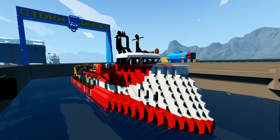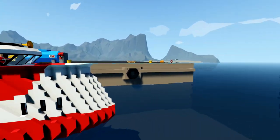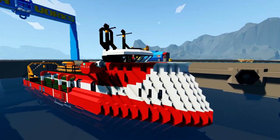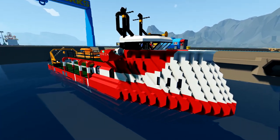Okay, so that's what we're gonna do. SpaceX has called us out to go and pick up a barge with their rocket on it. Okay, so let's go ahead and head out there and see if this thing can tow it, because I don't know whether it can. I've never driven this thing before in my life, and it looks really strange. But I kind of feel like it's gonna work. It might work. Let's see how it goes.